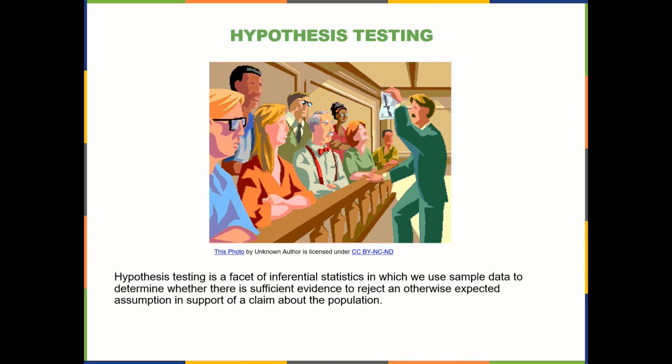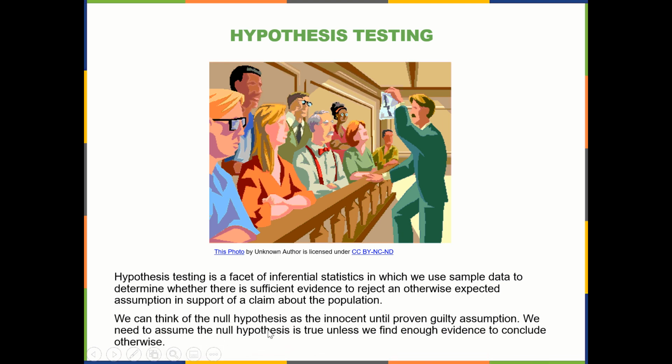So, hypothesis testing is one area of inferential statistics in which we use sample data to determine whether there is sufficient evidence to reject an otherwise expected assumption in support of a claim about the population. I've chosen this image of the jury duty here because with hypothesis testing, we always have this thing called the null hypothesis, which we're trying to reject. We're either going to reject it or we're going to fail to reject it.